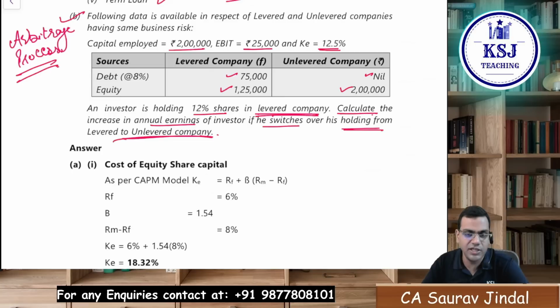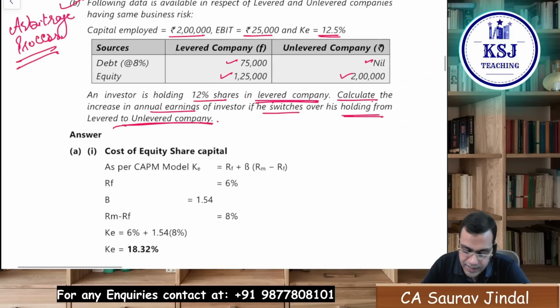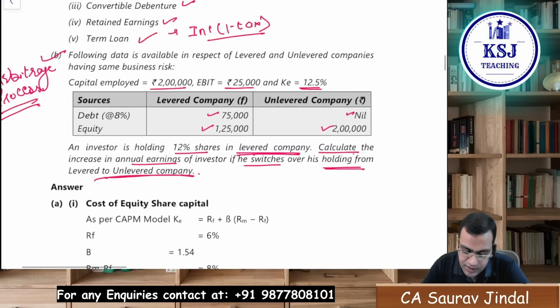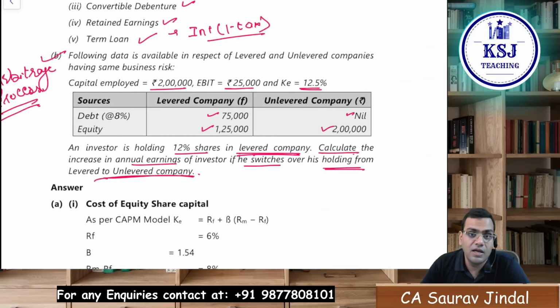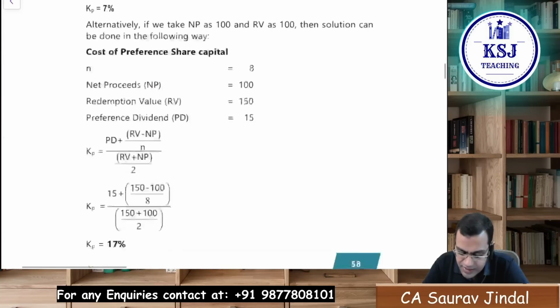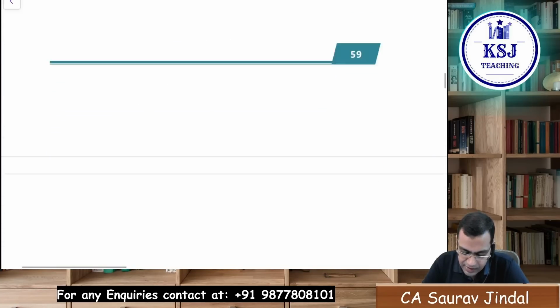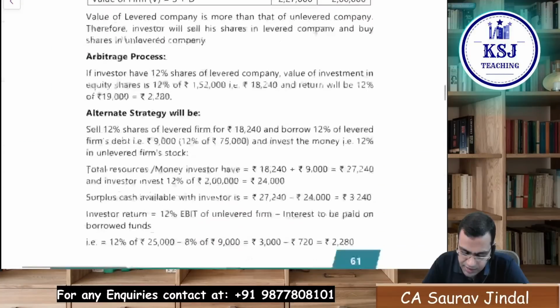So this arbitrage process, you people will try it on your own. Now this is a very good thing. If you get arbitrage process, this kind of a question you can easily solve. Hardly it should take 7 to 8 minutes maximum for the solution. There is no new point in this. If you know the steps of the arbitrage process, which I have already covered in the lectures in detail, right, you can easily solve it, sir. Coming to question number 3, the last practical question.